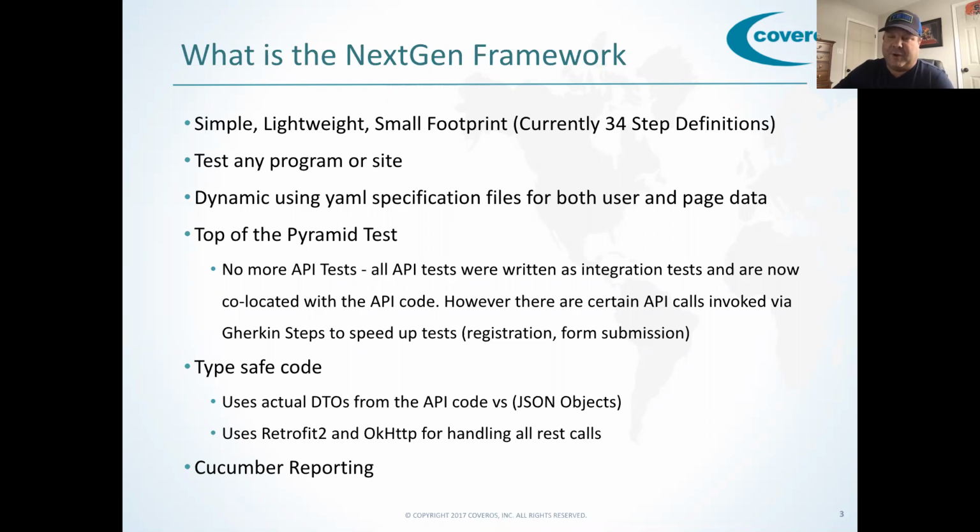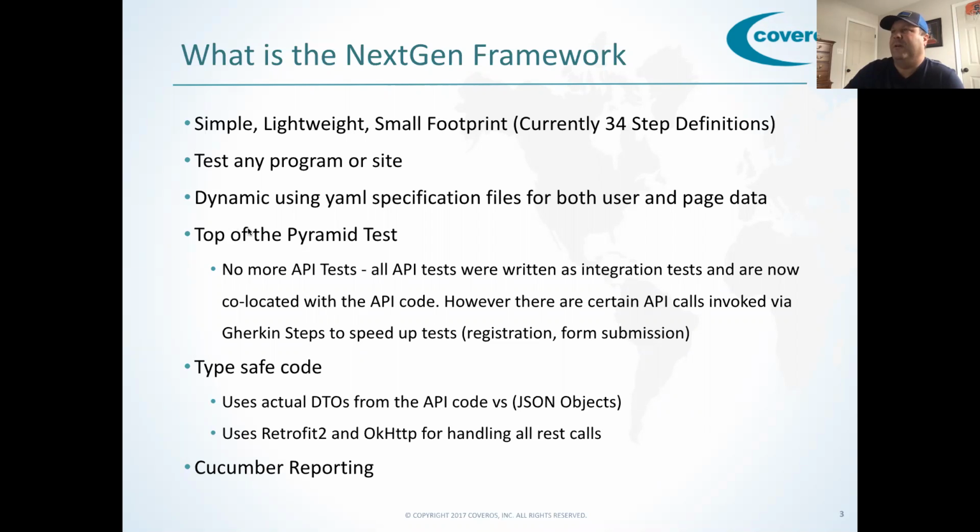Some of these steps are specific to Vibrant's program. The majority of them are not, but the ones that are more like what you'll see, the form creation or submission and the registration of a user, are more specific to Vibrant. But the idea was to write a framework where you could test any program, any site, it didn't matter. In the framework, the automation tests that we have as examples are just testing Google, just to show that the majority of our steps are testable with other sites.